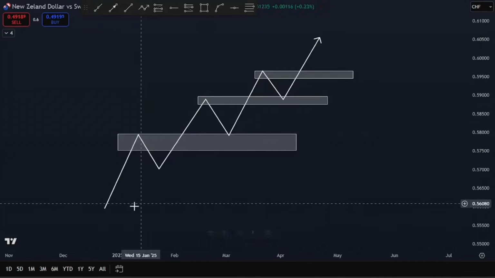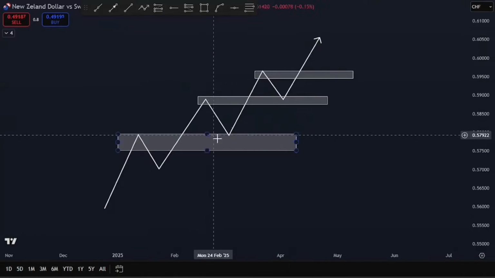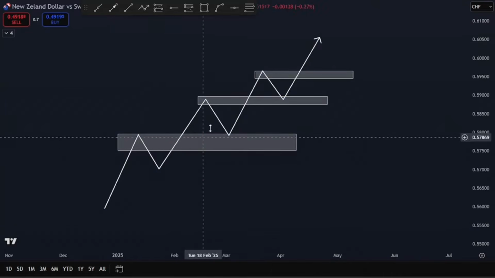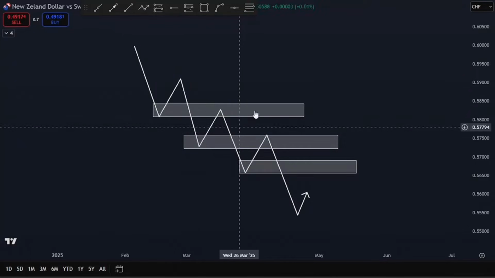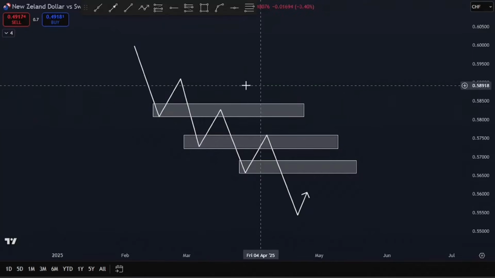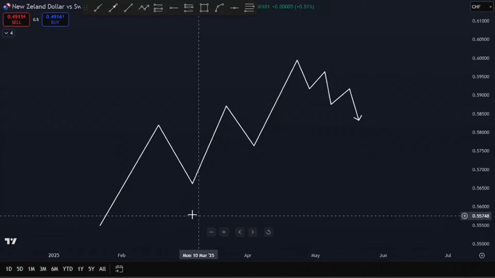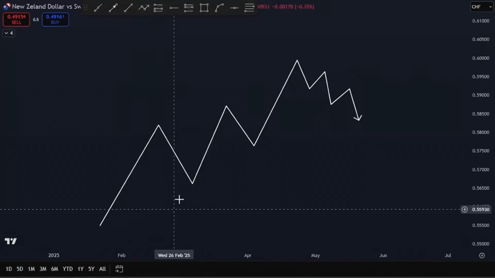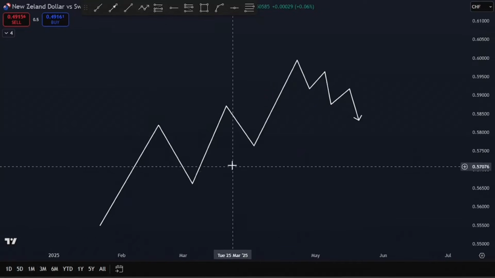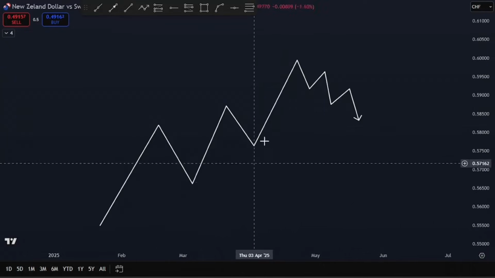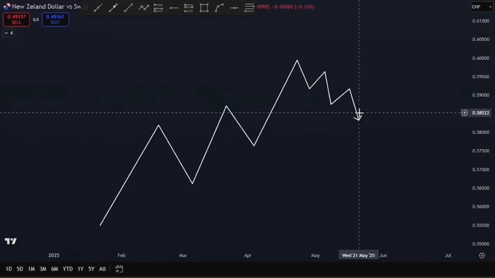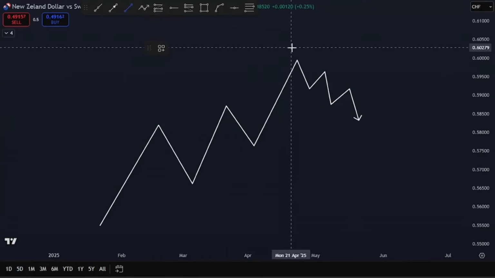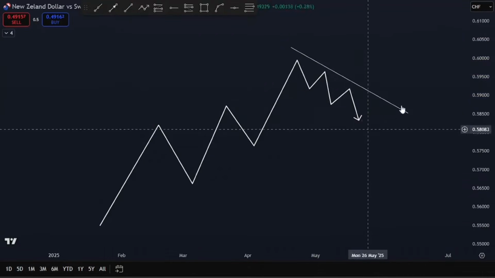Ideally, if price is moving in an uptrend, creating higher highs and higher lows, we'll be looking for buys off the resistance breaks. And if price is in a downtrend, creating lower lows and lower highs, we'll be looking for sells off the support breaks. Now, let's say long term, we know the market is in an uptrend. We're bullish, right? Price is creating higher highs and higher lows. Typically in these markets, we'll be looking for buys, right? Now, let's say in this leg down we have right here, as you can see, price is creating lower lows and lower highs. All we'll be doing is looking for a buy off of this trendline break.